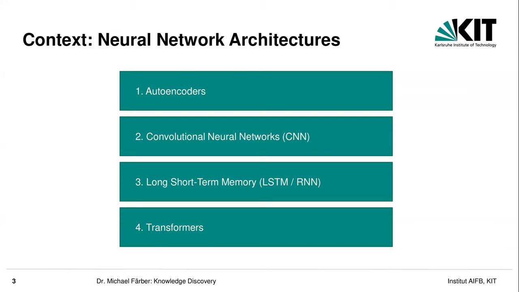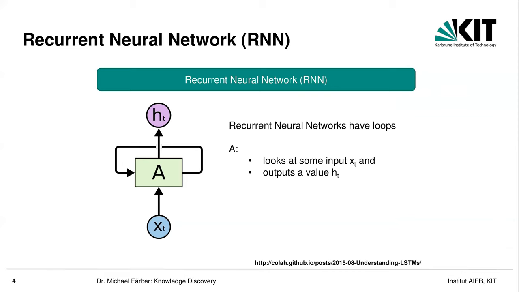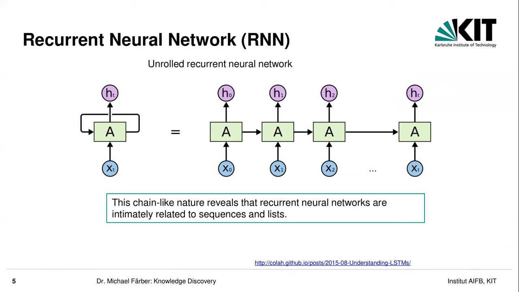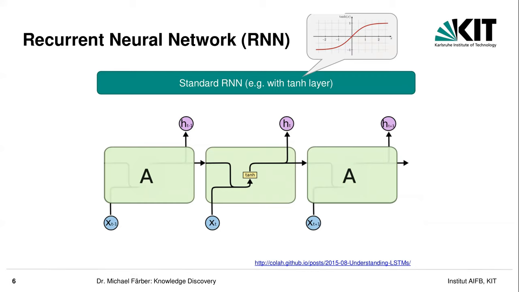When we look at RNNs — recurrent neural networks — the idea was, as we have seen in the last lectures, given an input X_T to produce an output H_T given some internal state representation A. The idea is how to represent this A if we unroll this over time. So at timestamp 0, we have output H_0; then at timestamp 1 we have output H_1, and so on. Internally, we just have a tanh activation function which combines the input X_T with the previous internal state A.